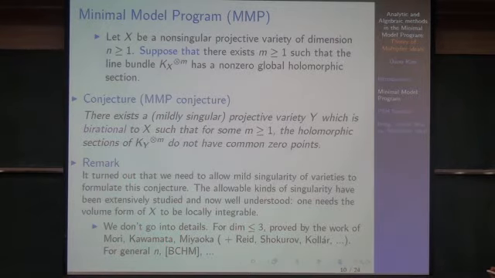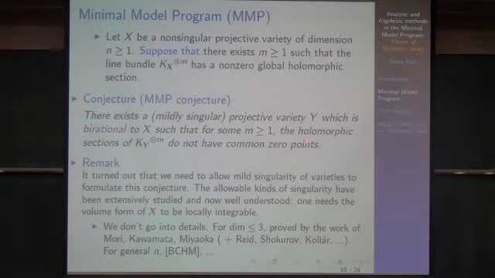We don't go into details about this area of algebraic geometry, but let me briefly say that when the dimension is at most 3, it has been proved by the work of many people, particularly Mori, Kawamata, Miyaoka. And there have been lots of activities in this area since the late 70s. Of course I cannot name all the people, but I need to mention that recently, about 5 years ago, there was the work of Birkar, Cascini, Hacon, and McKernan, and they had a breakthrough result toward this conjecture for general dimension n, but it is actually far from the full solution of this conjecture.